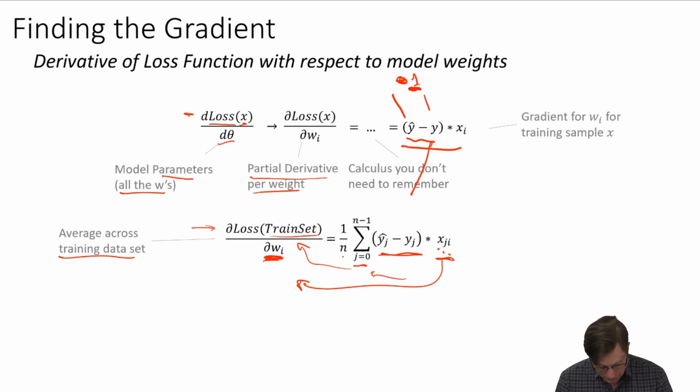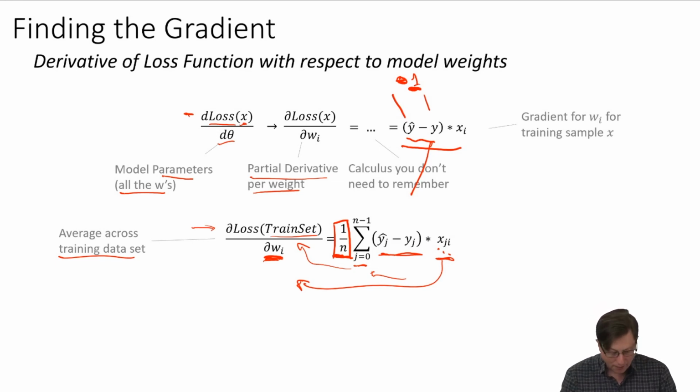Then, of course, divide by the number of samples, because you don't want your gradient to scale as the number of training samples scales. Or I mean, you can do it. You don't necessarily need to do this, but it could be a mess, harder to figure out what hyperparameters to use. So for now, take the average across the training set.